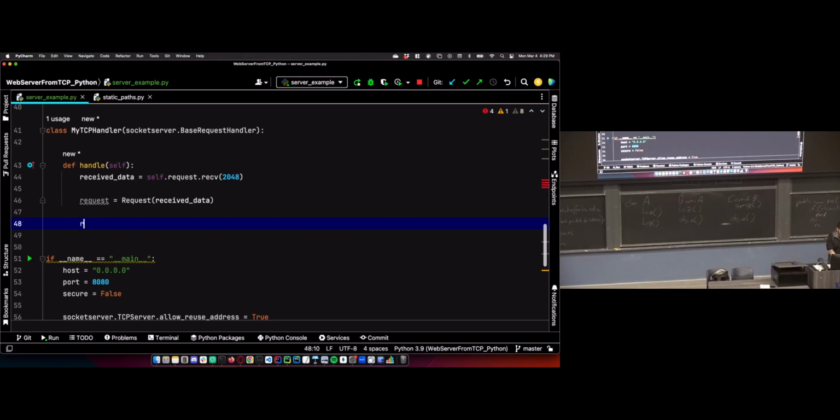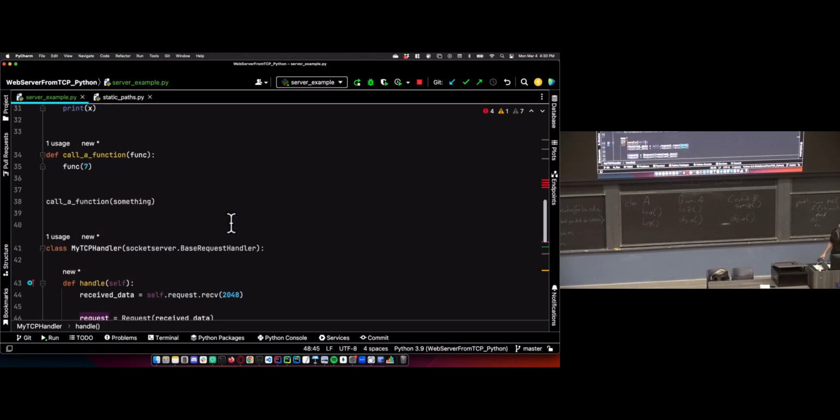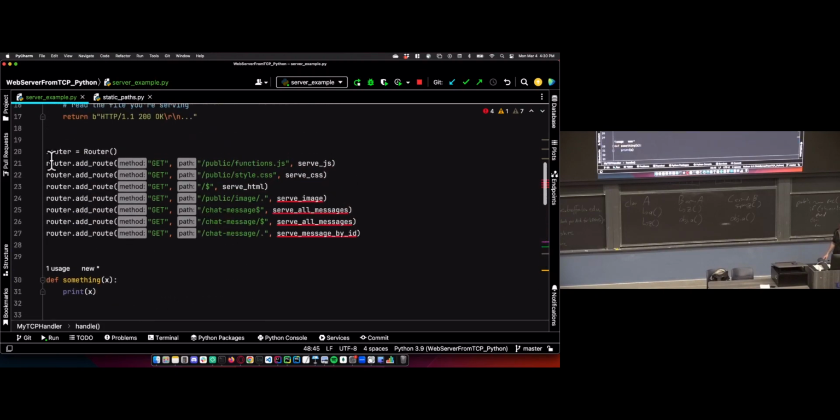And then when you have your router, call route request. This is when we route our request. We're going to tell our router, hey, route this request. We get some request. That's going to go through all of the routes that you stored in that data structure and say, does this method of the request match the method of this route? If it does, check the path.